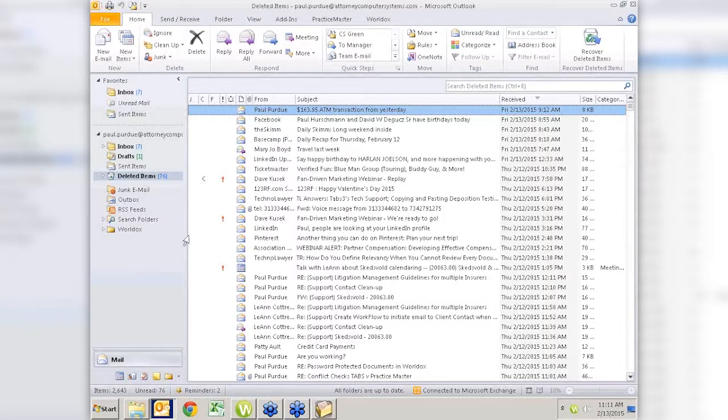Maybe they have some folders over here that they put those emails into. The problem with that is they're not always doing it. But the bigger problem is these folders over here that may relate to this matter and this matter and this matter would be something that only they could see, not something that everybody else can see. So if you're in a firm where you've got other people, a paralegal, perhaps another attorney, perhaps some legal assistants that all need to know what's going on with this file, that's not happening.